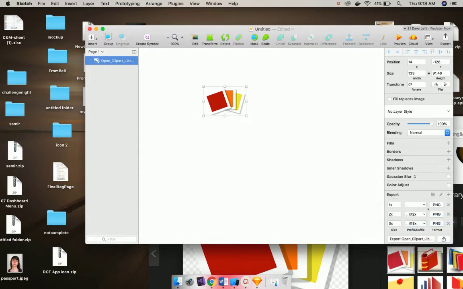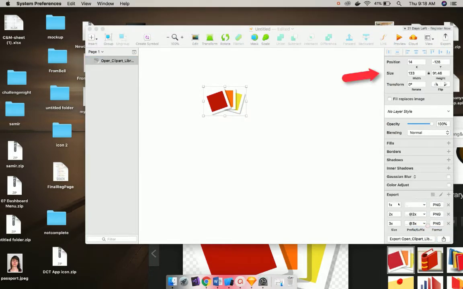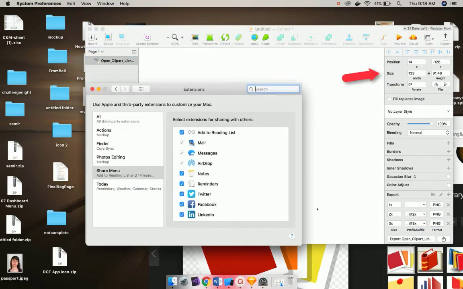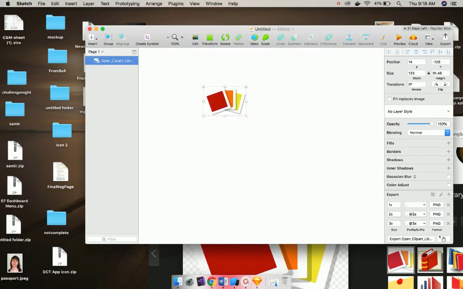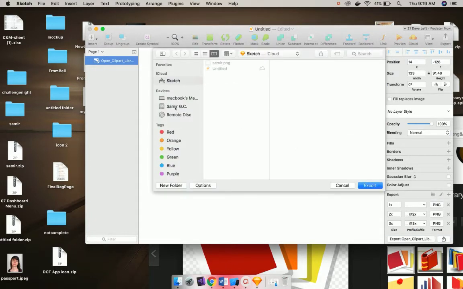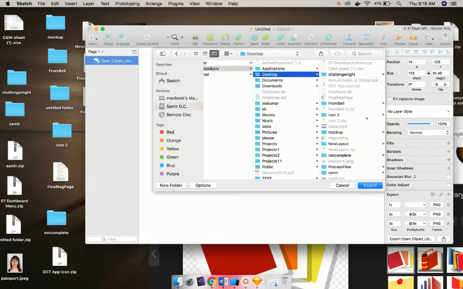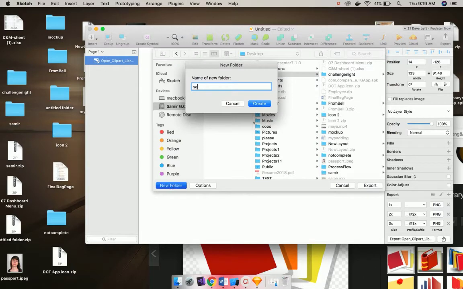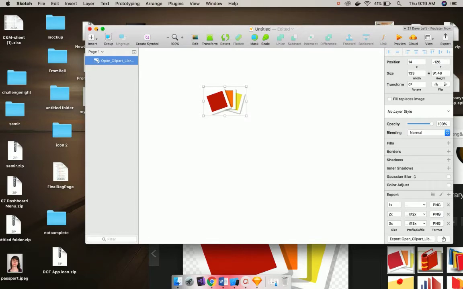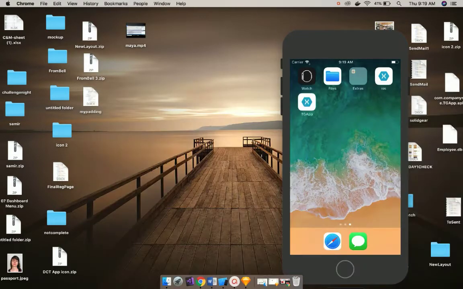This is my iOS image that we can get. Before that, we have to maintain the image size of 133 by 91 times 46, as it will be a best fitted size, and then we can export to iOS as well as Android. I'll create a new folder named Sketch and then export it over here. Now inside our desktop, these are my images with different sizes that will be used as splash screen icons.